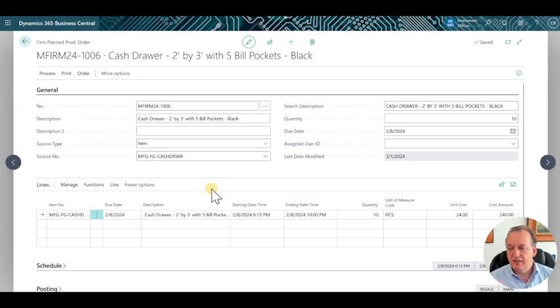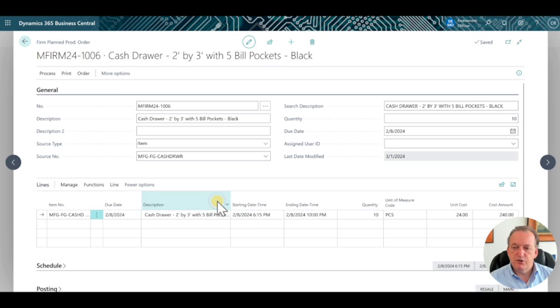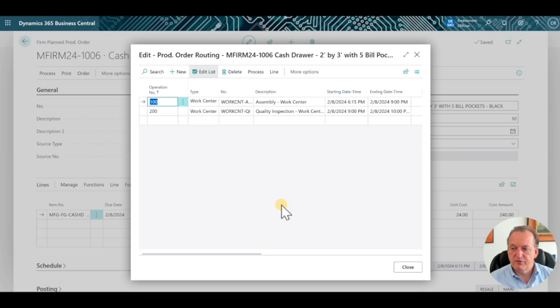So in my case, I've configured it as 1 sales order to 1 production order. Even though it's the same item, same customer, I want to keep them separate from each other. So this is how you would do that particular configuration. And then, of course, here you have your routing steps that you have to go through.